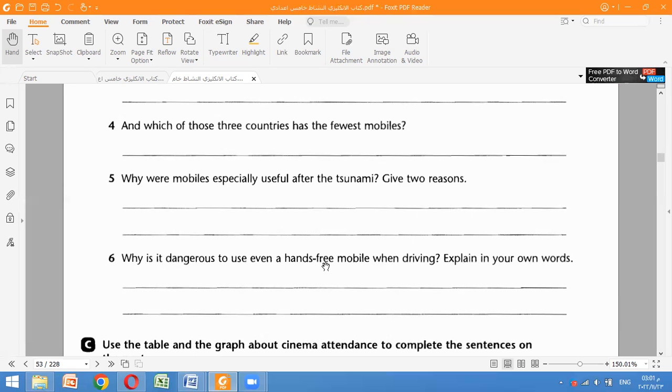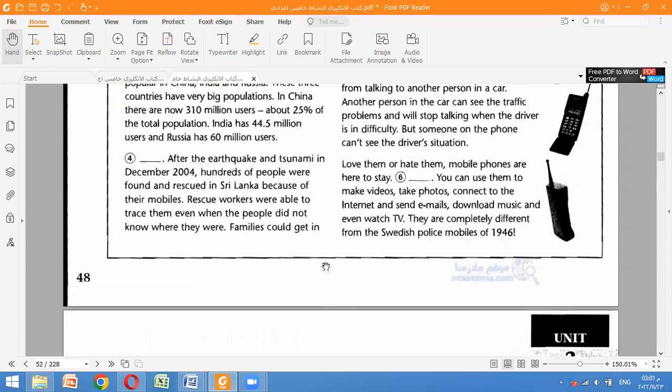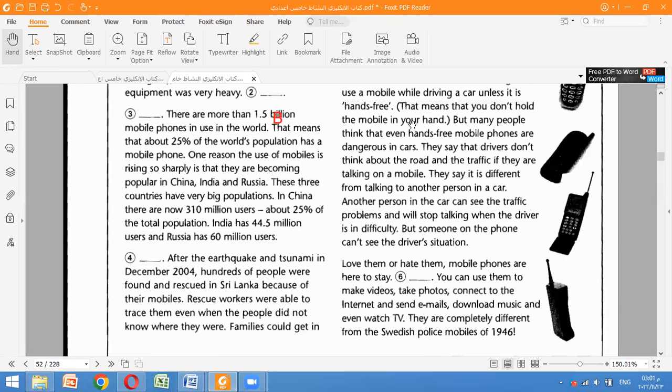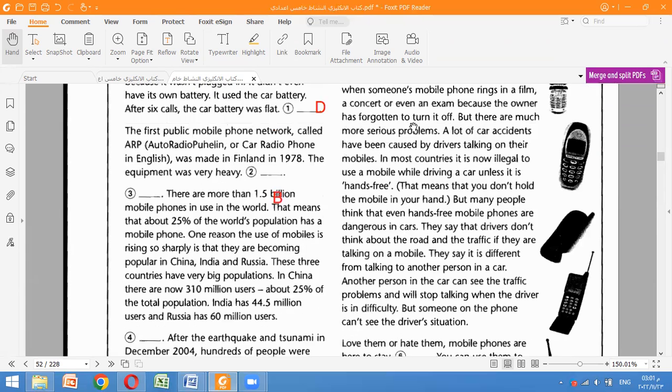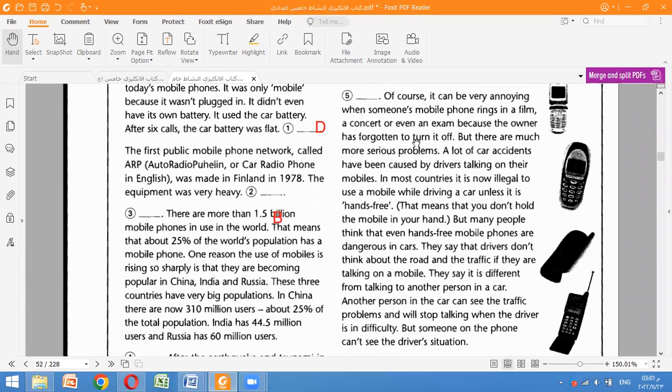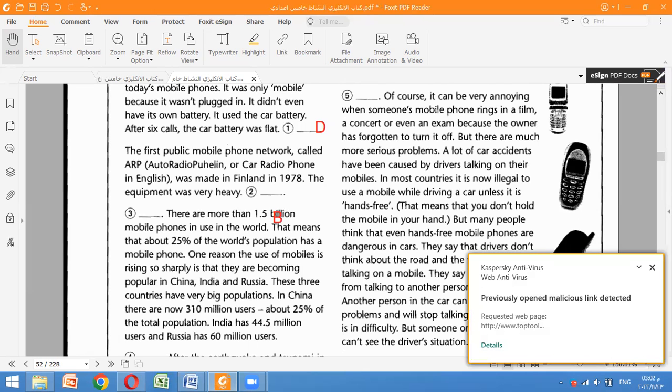We said they are dangerous because they prevent the driver from concentrating on the road. I think here is the answer. Hands-free mobiles prevent the driver from concentrating on the road. We said it before this time. And of course, yes, concentrating on driving the car. So the reason why hands-free mobiles are dangerous in a car is because they prevent the driver from concentrating on the road. Meaning that whoever is talking could cause accidents. So, concentrating on the road or traffic, like that.